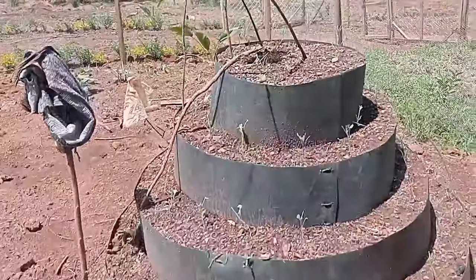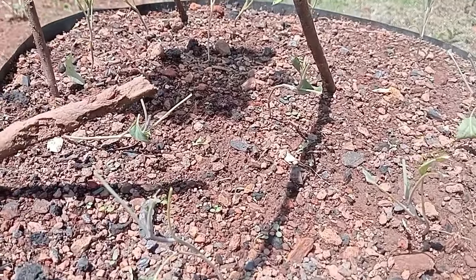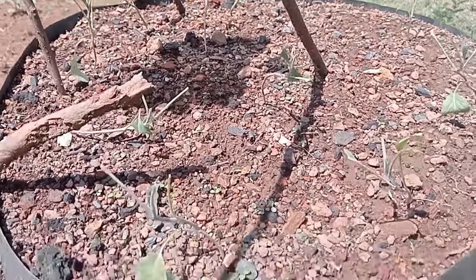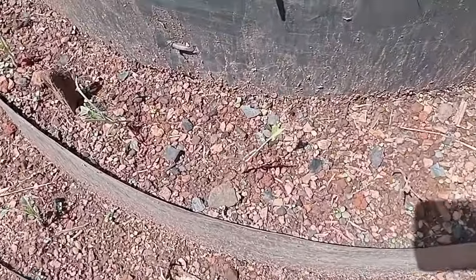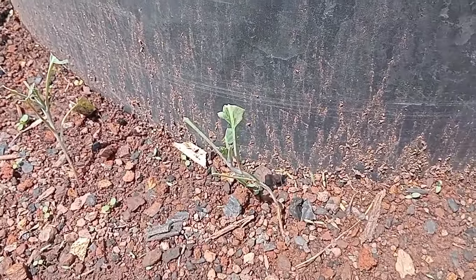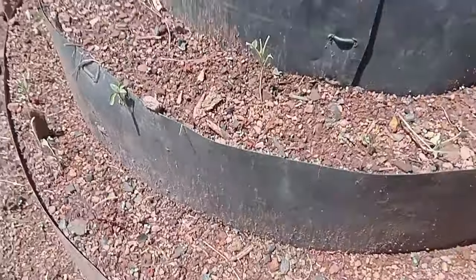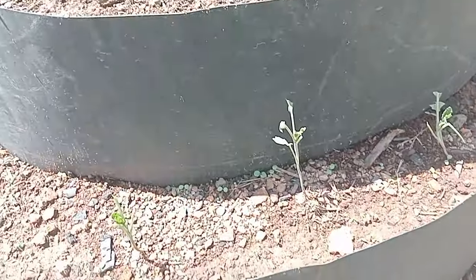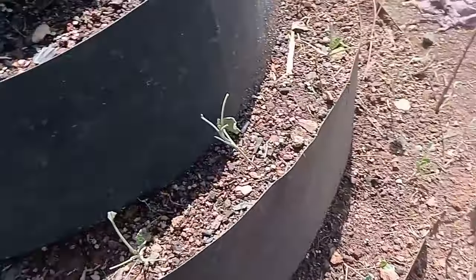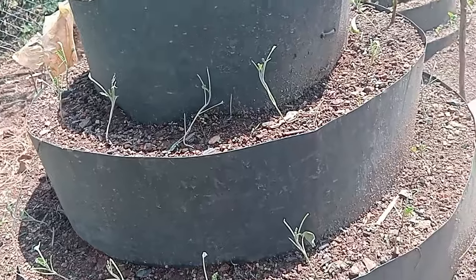But here is the disappointment. They have eaten up the leaves of the collards, the sukuma wiki. All the collards were more leafy at the time when they were planted than right now. They are almost invisible because what is left here are stalks. They've been eaten up by a bird. They are all in a healthy state, save for the fact that the leaves are all eaten up, so quite disappointing. But having checked it with Pamela, we've had a discussion on what is most ideal to be done here.